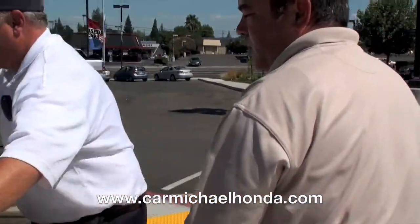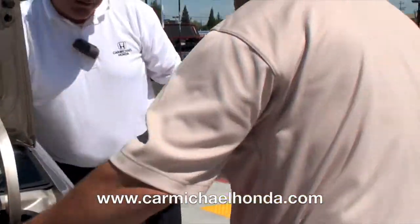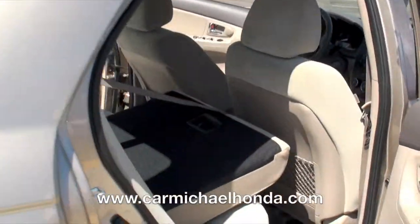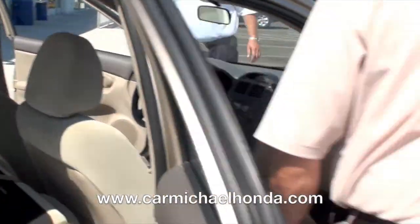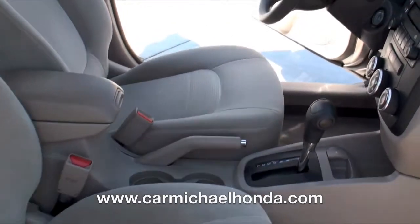Coming around to the back side over here, you can fold the seat down. Go ahead and fold it down, Rex. Sometimes you have to just hold your mouth right — just like that. It's got to have the magic touch. See how much more room you have right here? You have a lot of space. But also, if the seat's folded up, you can fit three adults back there very comfortably. You have plenty of room for five adults to sit in this vehicle very comfortably.